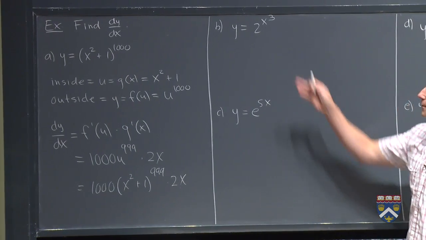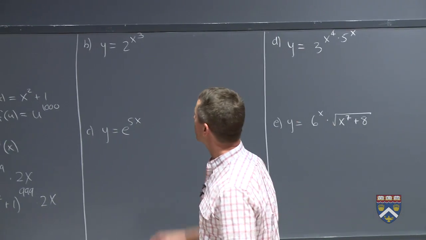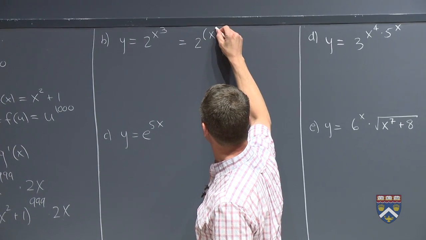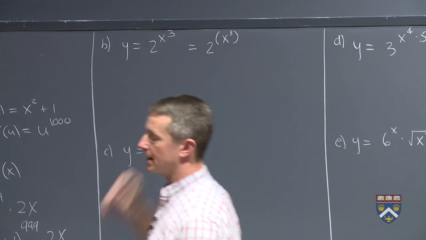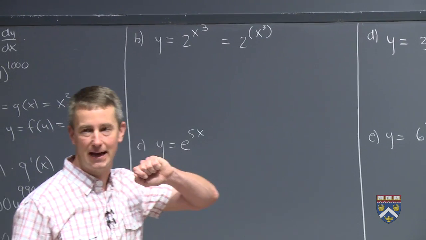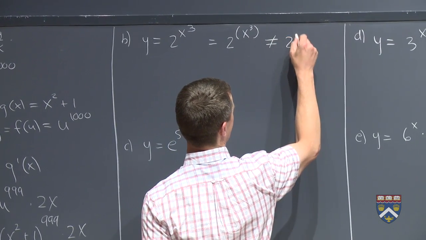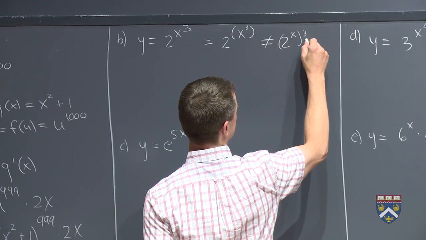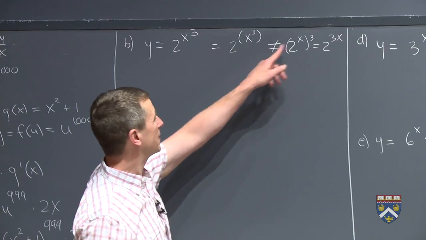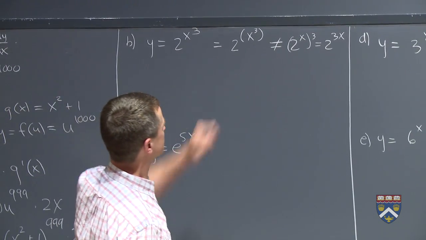OK, let's try another example here. So y equals 2 to the x cubed. And just to be clear, what this means is 2 to the parentheses x cubed. Whenever we write something like 2 to the x cubed in math, that's what's understood, that the part up here is the inside function. It's not the same as saying 2 to the x, cubed, because there we would just write that as 2 to the 3x, right? Why would you bother to write 2 to the x cubed? If this meant (2 to the x) cubed, you would just write it as 2 to the 3x. That's not what it means. 2 to the x cubed means this.